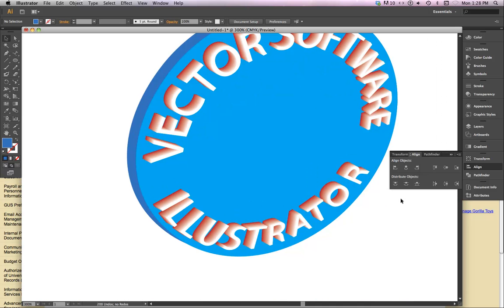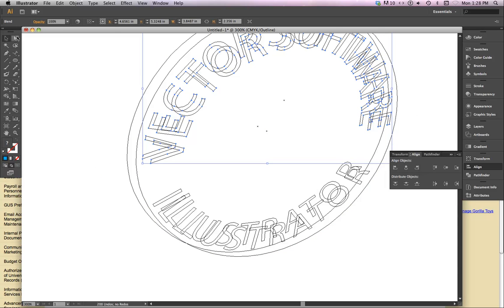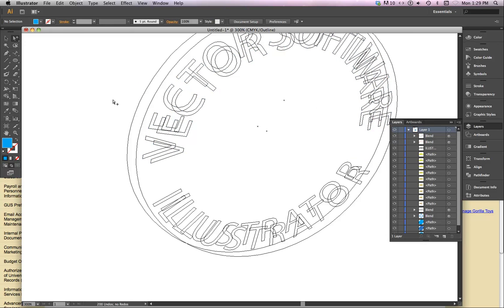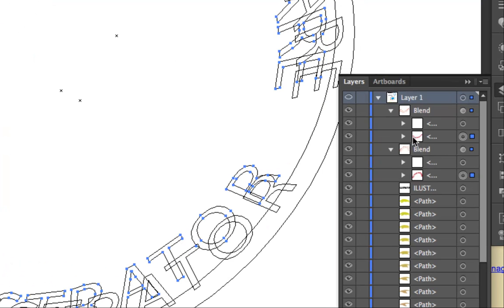Now, you can still kind of work with this. And one thing that I've done with this is if I go to Outline View and select the background type, let's see if I can do this. Actually, the Layers panel will be easier. Okay, what I want to do here is I want to select the parts that are red. Let's see if I can do that. That would be these, and then these. See how I'm doing that from my Layers panel? The red type that goes up and over, the red type that goes underneath.